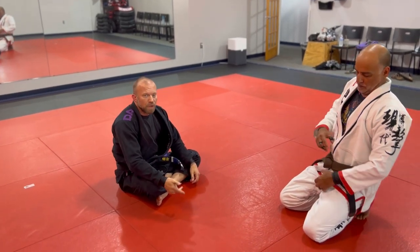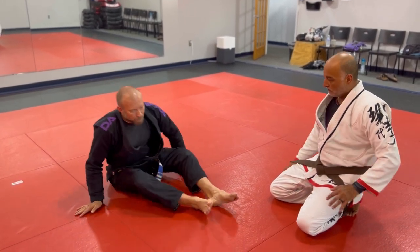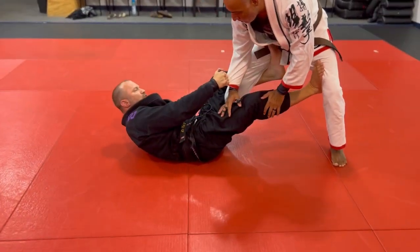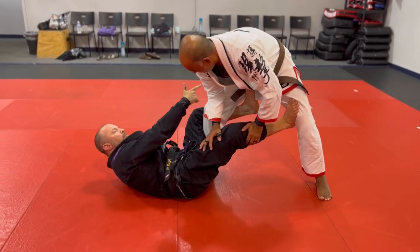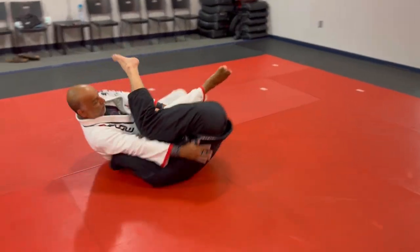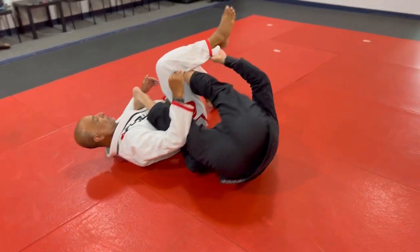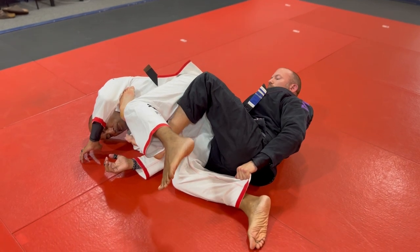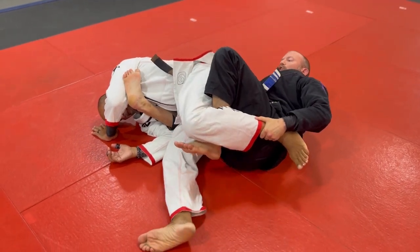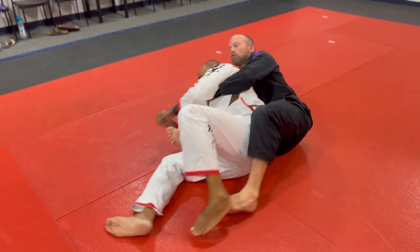Another very useful thing we can look to do off of that is a more compound back take from here. Once I get to this position, if I start to push out, I can grab either sleeve, collar, or belt. If I can get a hold of the belt, then as I reach in and across and pull him toward the floor, as he falls this leg is going across and this one is going across his belly. I'm going to pull my head under his leg and start to take his hips over this direction. My shin is going behind his leg — if I can reach up and grab it, I can push-pull and look at how that adjusts his hips between my legs. That makes it really accessible to reach up, drag, and take his back off of this.